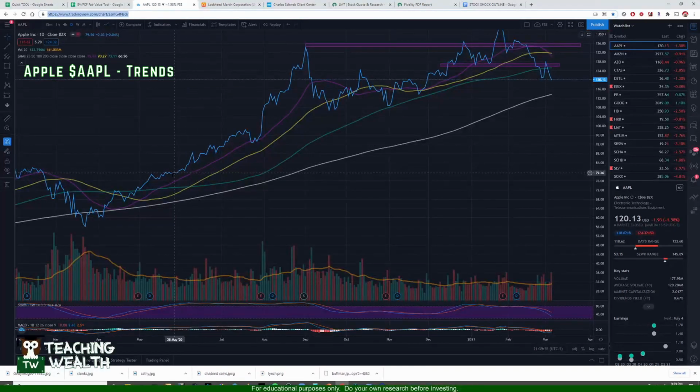So continuing from there, you could count this all as one trend, and you could count this as a new trend here. So a new higher high, higher low. Then it spiked out here, a higher high and a higher low. So even though you had a dip, the uptrend is still intact.